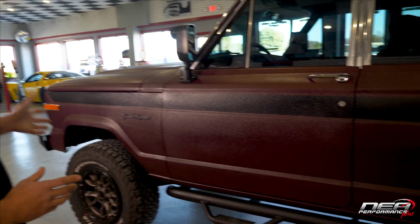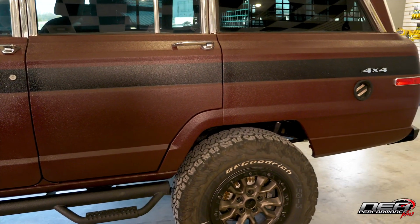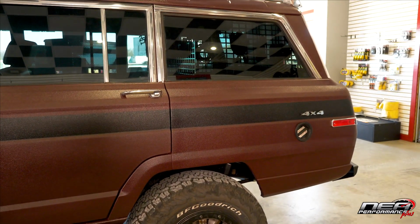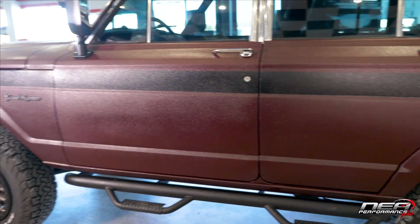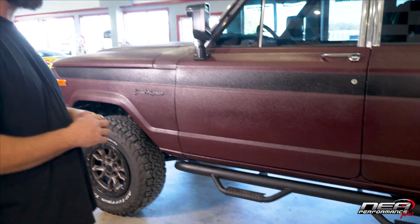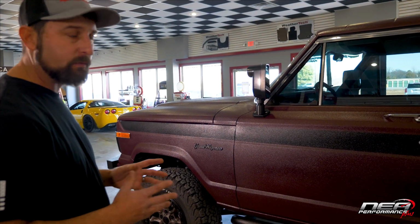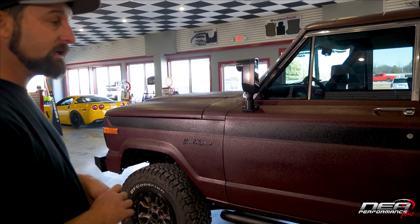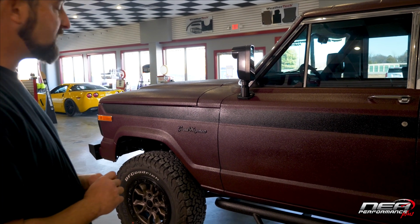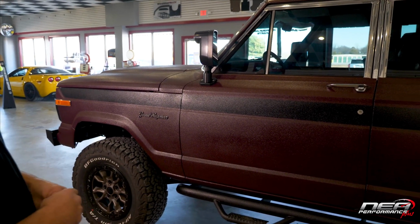We also fit this vehicle with a 5.3 out of a Tahoe. We used a Tahoe style engine. We went with an aluminum block. We went with a 6-speed transmission, really upped the horsepower on this thing. This thing probably had about 120 horsepower to the wheels. Now it's got about 330 to the wheels. We plan on probably even adding a supercharger to it later. We just haven't done that yet, but currently the thing runs and shifts very nice. We do have 14 gears in it.